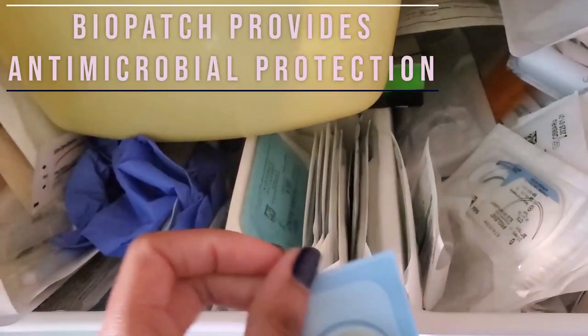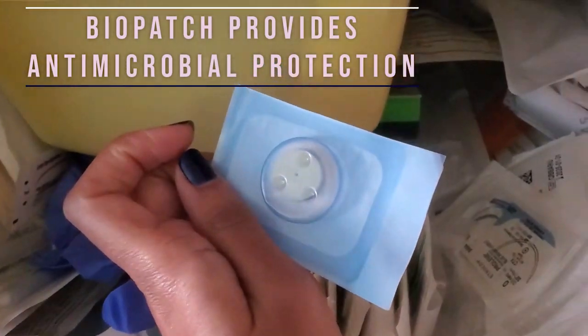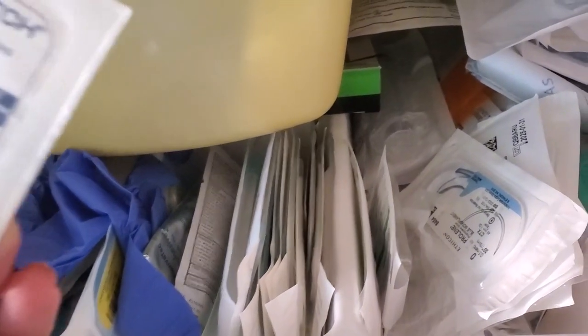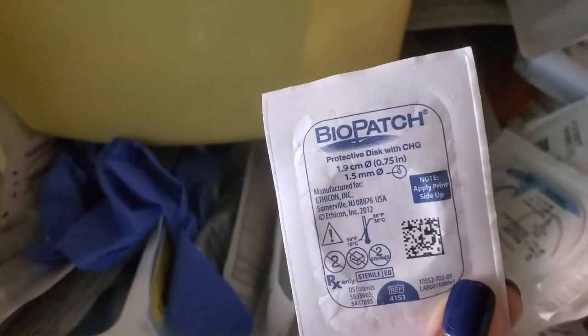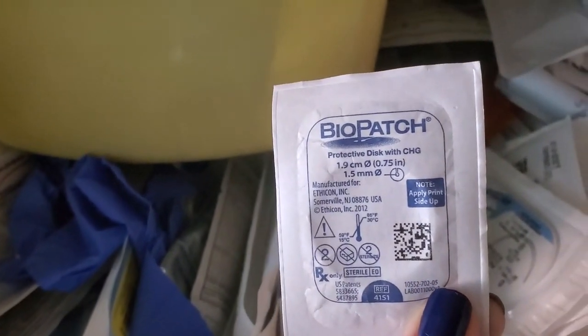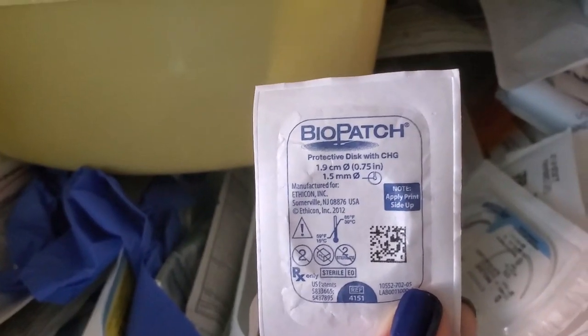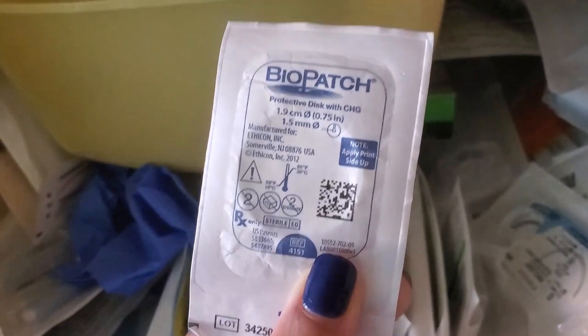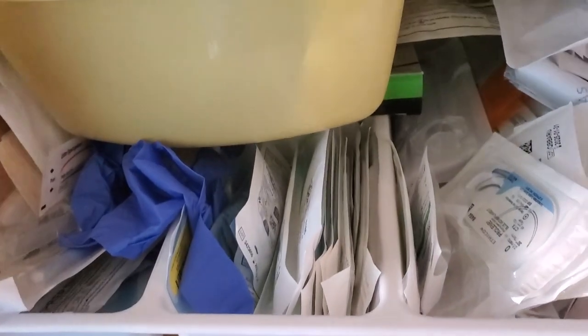This is a Biopatch. So we put these on our various central lines or any type of line that we want to keep sterile. It has antibiotic in it, and it's already in the actual Biopatch. So you put this down on the line and that gives it an extra added protection, because you don't want these lines getting infected.